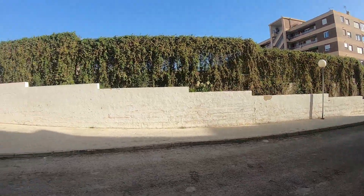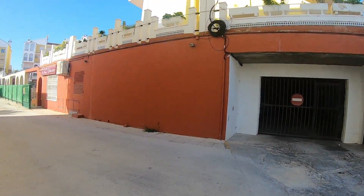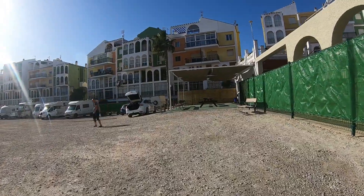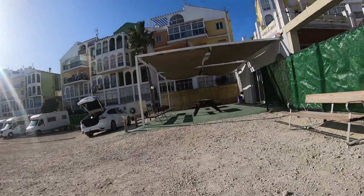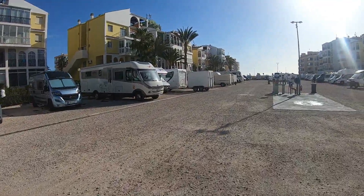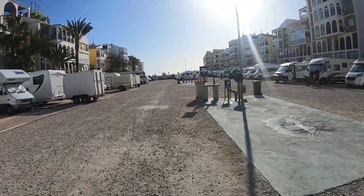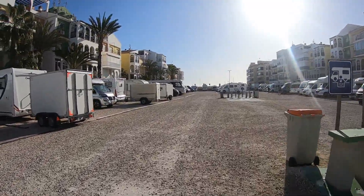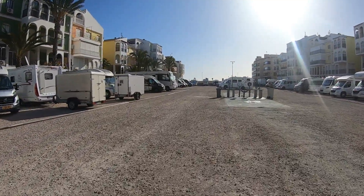When you take the road off the seafront you come right up to the end of this laneway. You meet this big red building with crystals on the side of it, and there's the motorhome parking there. When you're coming into the area you'll be parked around here while you go to reception on the right hand side. Right along the centre you have ample parking for your grey and black waste and filling up with water, and then each pitch has a water point, grey water disposal point and electric hookup as well.